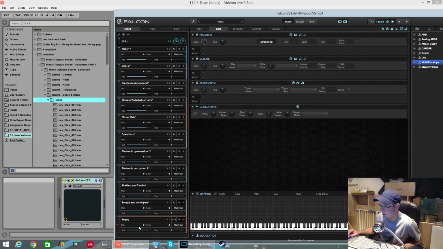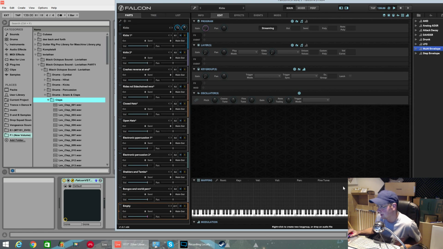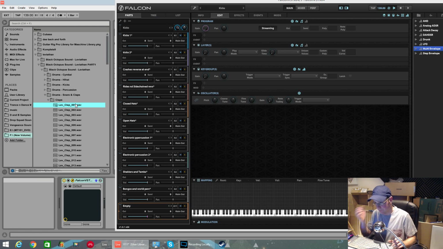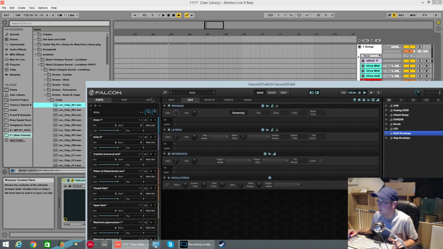So we'll create a new part, click on that part. It's ready to go. It's as simple as that. All you do is just drag it into this key group here. So I'm browsing through it inside Ableton because I've got the browser open. You can drag it from Ableton. You can open up your file viewer inside Windows and drag it straight from that. Anywhere you've got, you can drag it from. You can even drag sample.